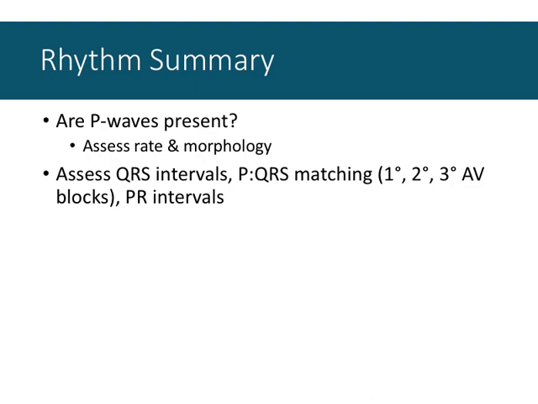The matching is not as easy as it sounds because there's a lot of mismatch that's possible. You can have infrequent P waves, too many P waves, and depending on the type of matching and the relationship between the P and the QRS, it might be indicative of different levels of AV block. So remember we talked about the delay of the AV node, or intermittent blockage of the AV node, or constant blockage at the AV node, which I hope no one exhibits.